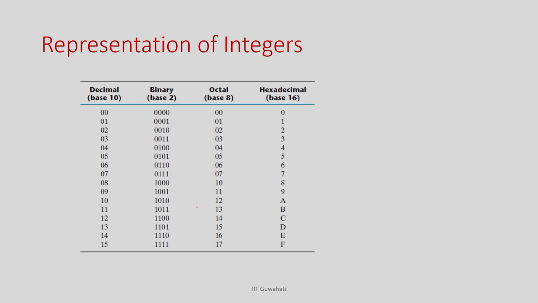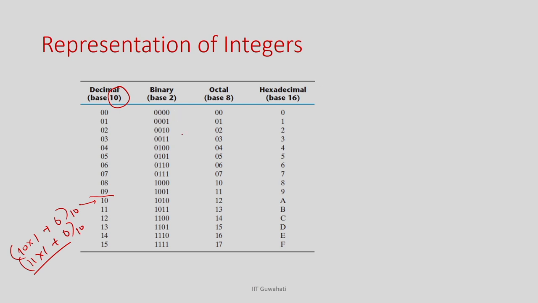So, on different representations of numbers for different bases, the convenient base is 10, where the digits are 0, 1, 2, 3, 4, 5, till 9. And then whenever you have to write the next number, it will be 1, 0, right. It means 10 into 1 plus 0. Then 11 means 11 into 1 plus 0. So, it is 11 in base 10 arithmetic. Okay. This is how the values come.